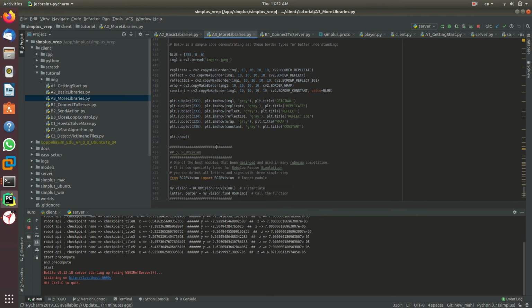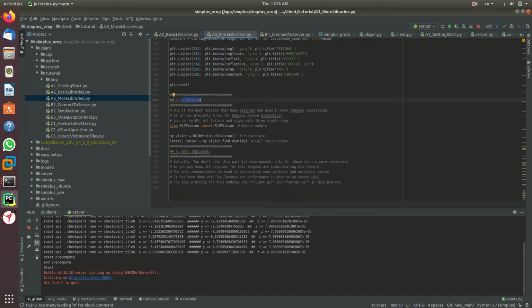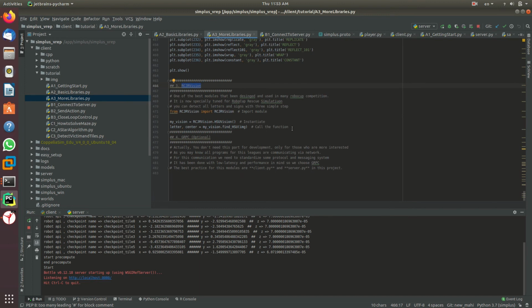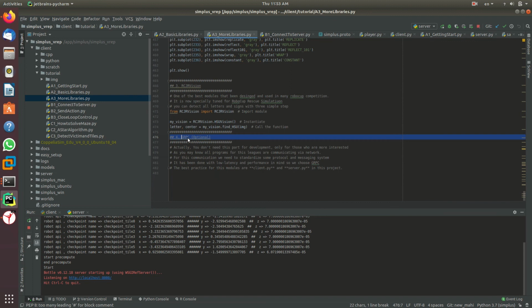To make it easier for junior players, we created a new library. We call it RoboCup Junior Vision, RCJ Vision. You can install it as simply as other libraries, and it's very simple. It tells you what character you see in the image and where the character's center is in the image. Just 2 or 3 lines of code give you all you need for finding characters. So you probably need to use this if you don't want to struggle with OpenCV and image processing. And the last but not least is gRPC.